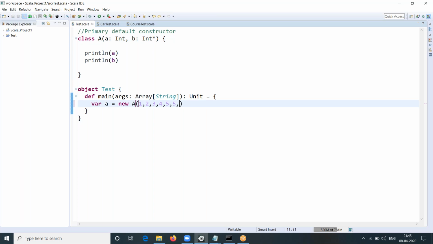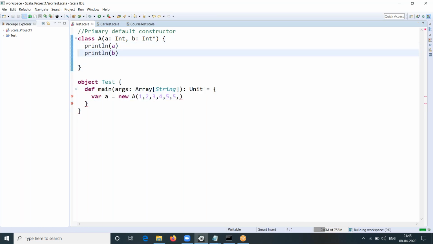Just add a few more values. What is the purpose of variable length parameters? Why do we need variable length parameters, Bharat? Because if we are not sure how many parameters will be passed to the calling function, we define it as variable length.